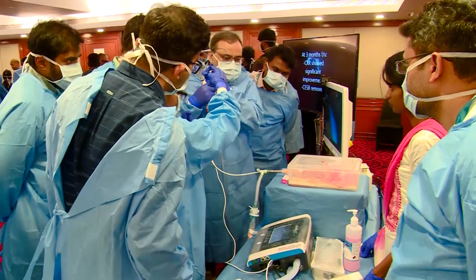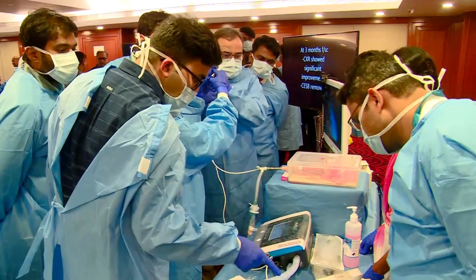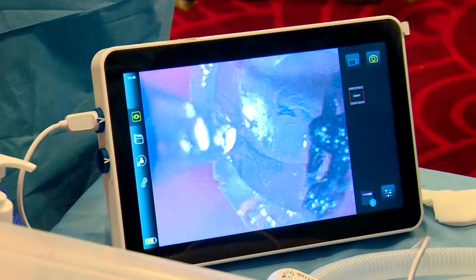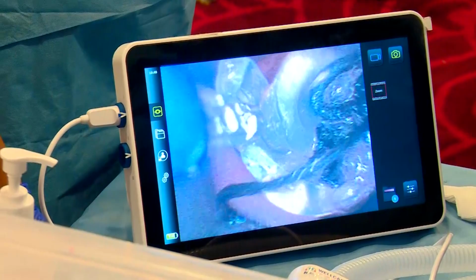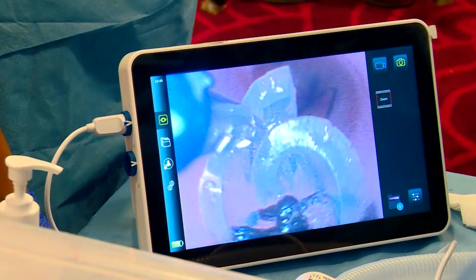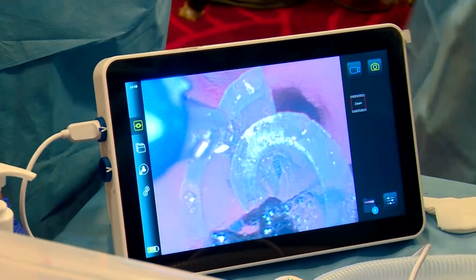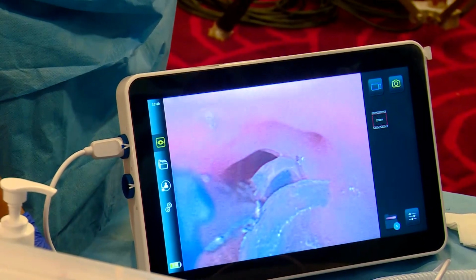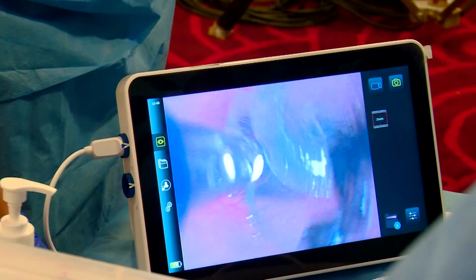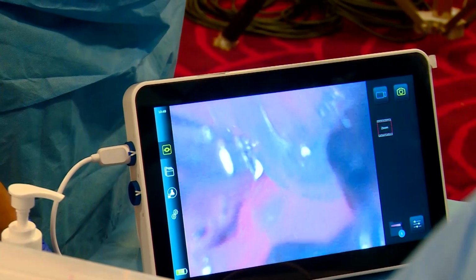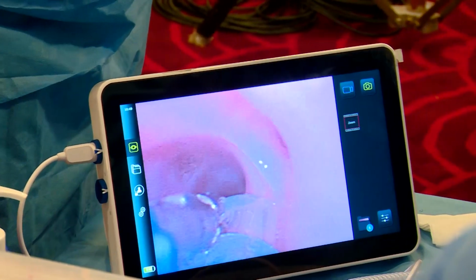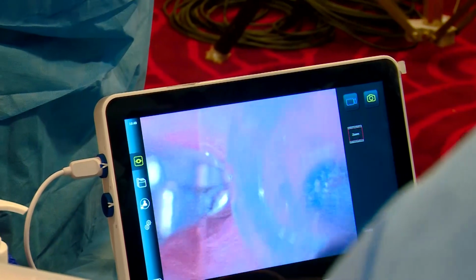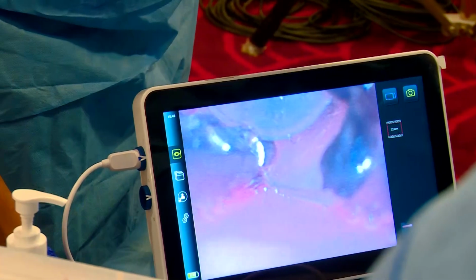Let me just push it ahead so that we get our vision; if you get it too close, you'll not be able to see what is happening. In big bronchi, you will have many divisions, so it's very difficult to differentiate right and left. But you can go into the basal segment here. You may have to maneuver to guide it to the basal segment.